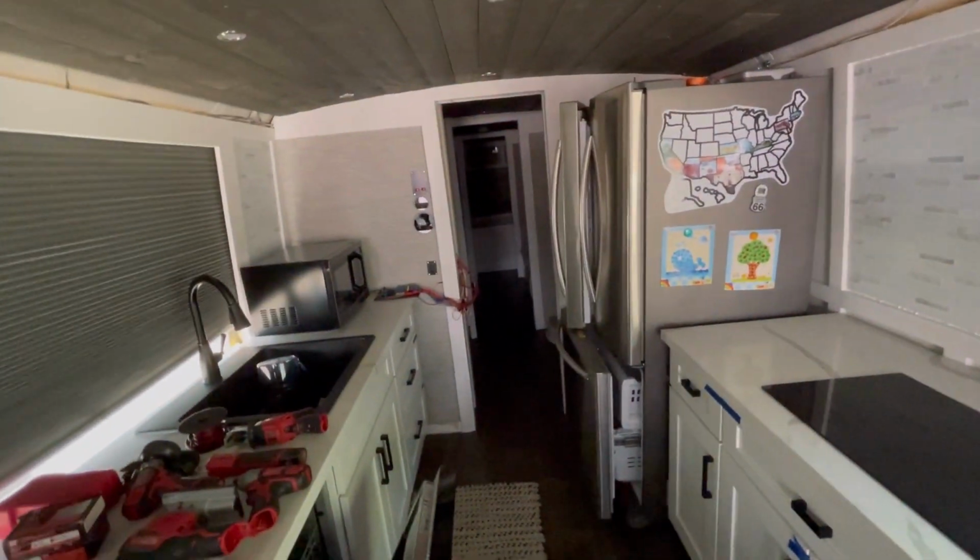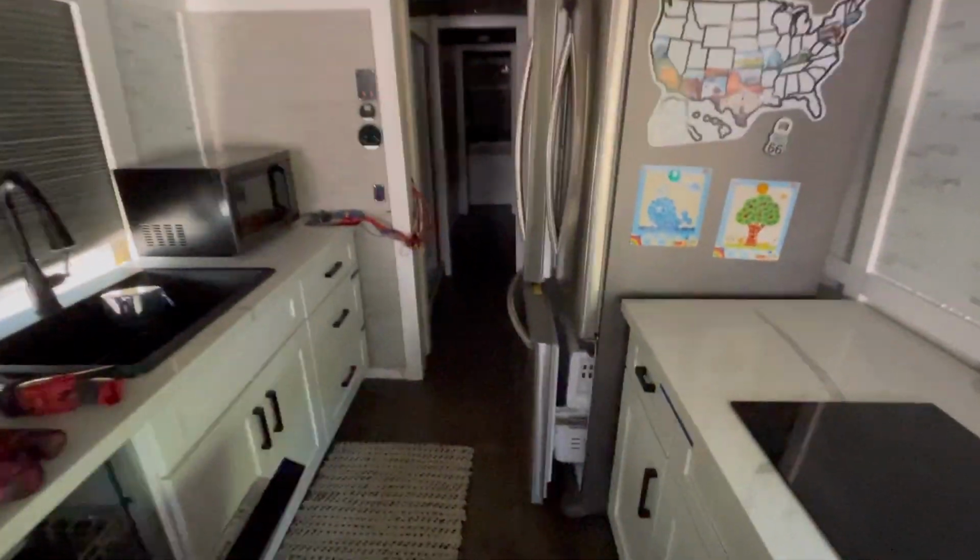We'll be able to shut this door right here and turn off the front, that way we're not cooling the entire bus the whole way. We can just cool the back area while we're sleeping and shut this, and that gives us a smaller square footage for the air conditioner, which will work extremely well. Now, we didn't really have any problems. We have 2 rooftop air conditioning units, and I know that that's a concern to some people.